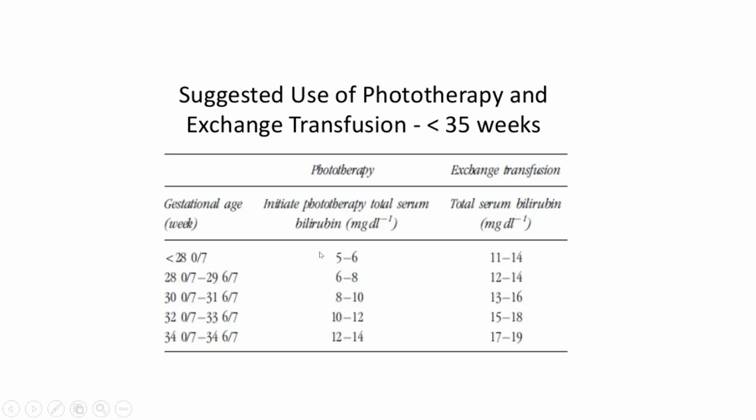And you would also look at the clinical picture of the baby too. Are they sick? Are they acidotic? Are they NPO, not able to eat? What's going on? But obviously you would treat in these ranges. And then it just talks about the additional gestational ages here, 28 to 29 and 6, 30 to 31 and 6, and so on. And as they get bigger, they're able to tolerate higher loads because their organ systems work better.